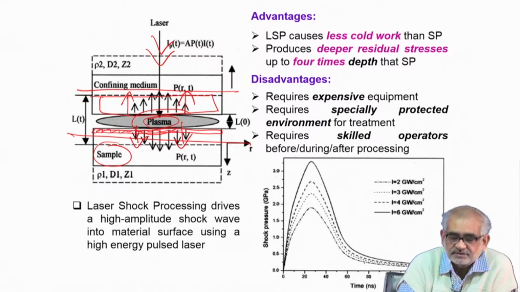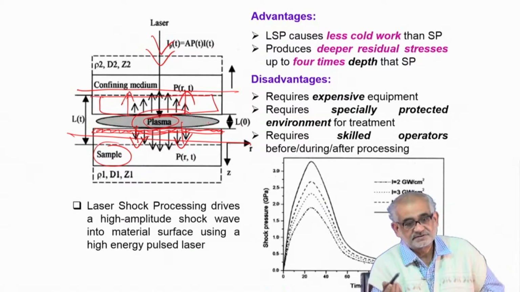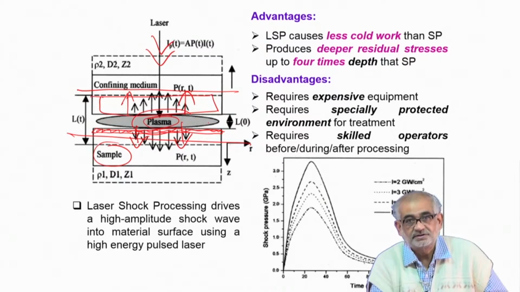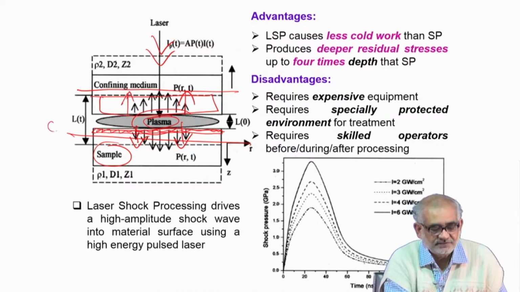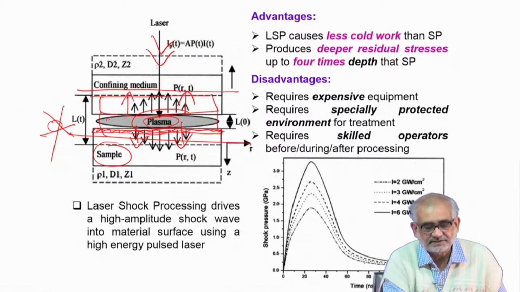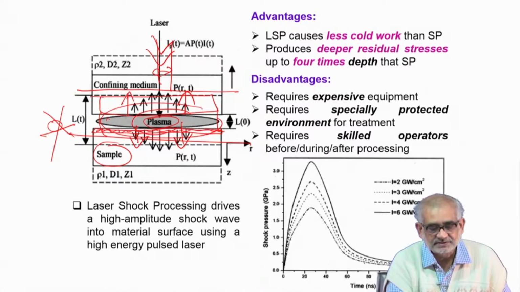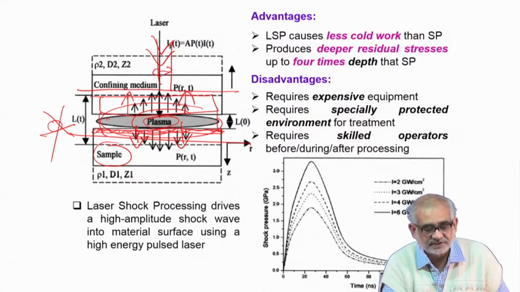So this is typically the process we follow for all other peening processes, right? Be it shot or shock peening or whatever. The difference here is that there is no individual object which is hitting the surface. This is not the case here. Here we have a plasma which is much wider than the simple laser beam. So if the beam is only of this diameter, we are covering a much wider surface region, and this region is going to create a shock wave which is going to cover a much wider area.